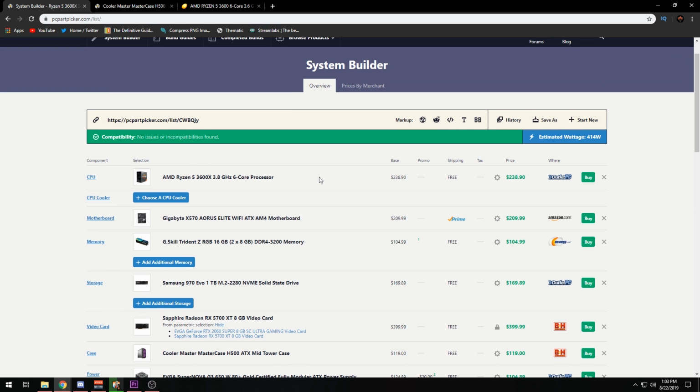And starting with the CPU, I chose the AMD Ryzen 5 3600X 6-core processor. The reason I chose this processor is because it offers good versatility in terms of streaming and gaming, great frames. If you want to stream off the processor, you can do that as well. It also comes with a CPU cooler, which is nice, so I don't need to spend extra money on a CPU cooler because one comes with it.